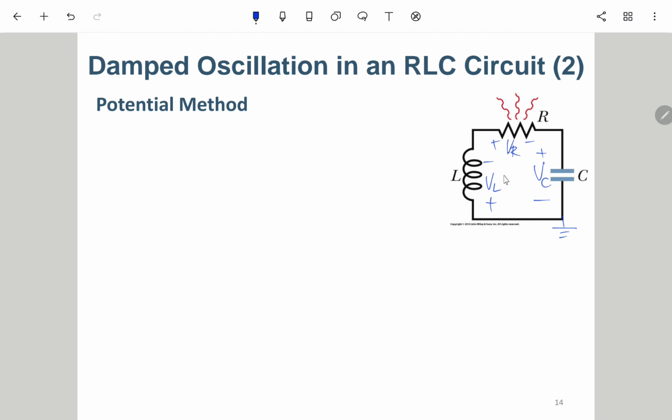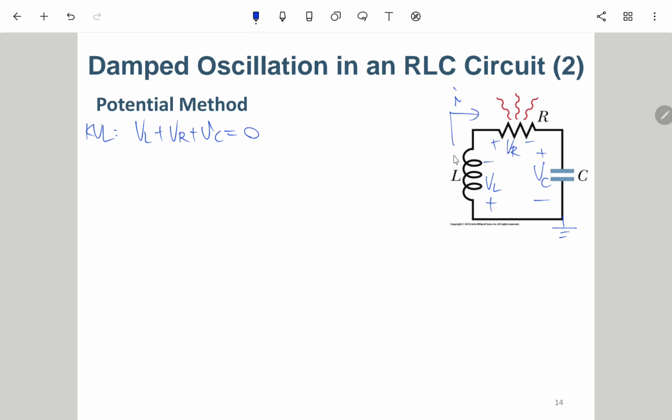So I make these voltages back to back, and of course I will define I to be clockwise, so that it just follows all the V, making all the VI characteristics positive. First of all we have a KVL, which is VL plus VR plus VC equals 0, just as what I mentioned.